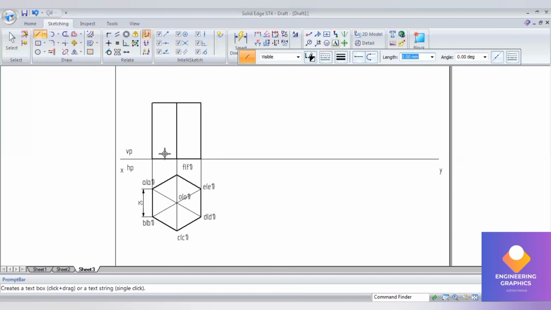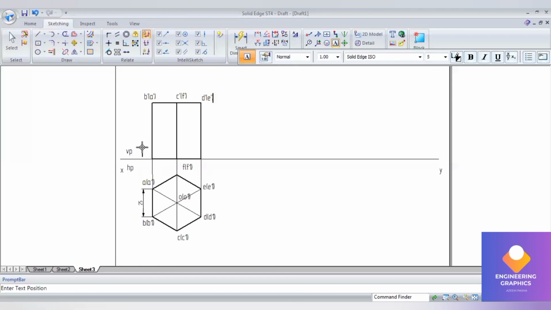So now you can write down the notations. B dash visible, A dash not visible, that's why it is in brackets. C dash visible, F dash not visible, D dash visible, and E dash not visible. Same way for the bottom face. B1 dash visible, A1 dash not visible, it is within brackets.